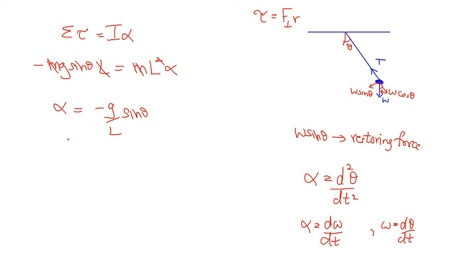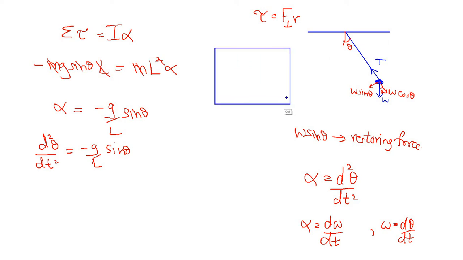And so now you can see that if we write alpha as d2 theta by dt squared equals minus g over L sine theta, let's compare it with this equation, right? We have seen this equation from simple harmonic motion. If you go back to the discussion on that, we saw this equation, d2 x over dt squared equals minus k over m x, right? And we saw that the solution for this is sines and cosines. But this equation does not have that form, right? This is theta and this is sine theta.